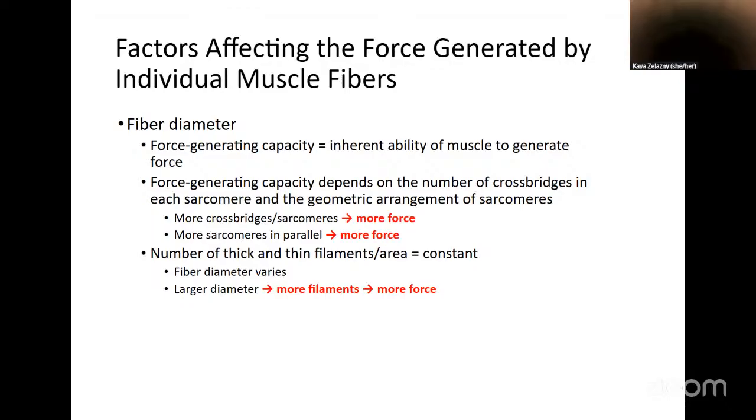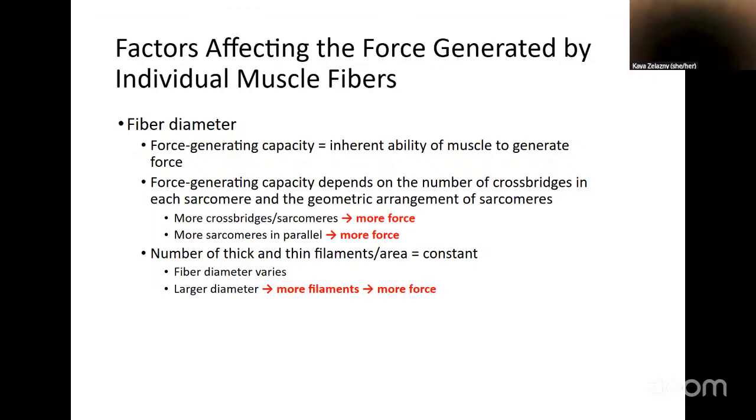So any muscle in your body is going to have an inherent amount of force that it can generate, right? So we've got a maximum, and what that maximum is will depend on some of the properties of the fibers. One thing, we know that the contractile part of the muscle is really those contractile proteins, myosin and actin, so thick filaments and thin filaments, sliding past each other to make sarcomeres shorter, right?